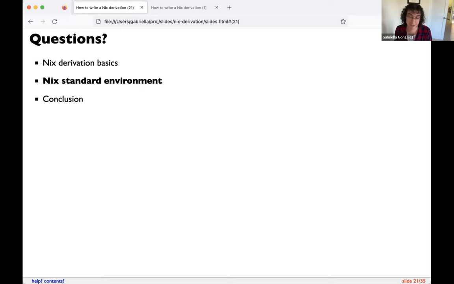Because the content addressable derivation fixes what the result should be. Like there's only one thing that will produce that hash, modulo, you know, very unlikely hash collisions. So in fact, we're going to see an example of that in an upcoming slide where we're going to fetch something from the network and we have to specify what the hash should be so that that call succeeds.